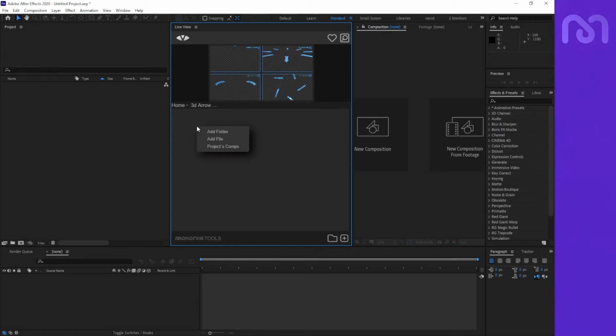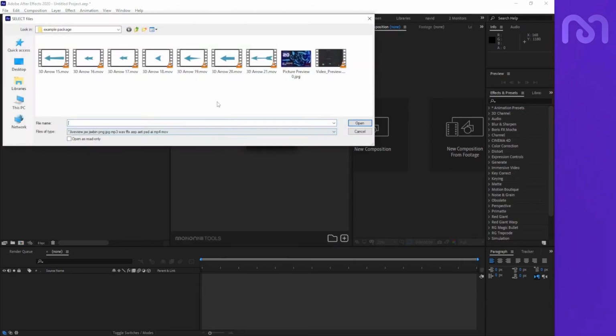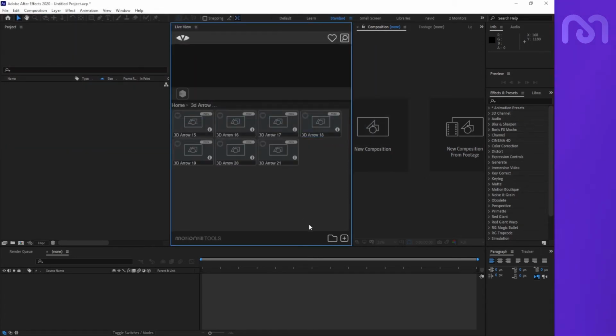I add my items. You can right click on here and add file or hit this plus button, but I add file from here. And I select the files that I want to add on my package. As you can see, this will add on here. These files are 4K, so it cannot play on here. So you need to create some preview for it. How you can do it?